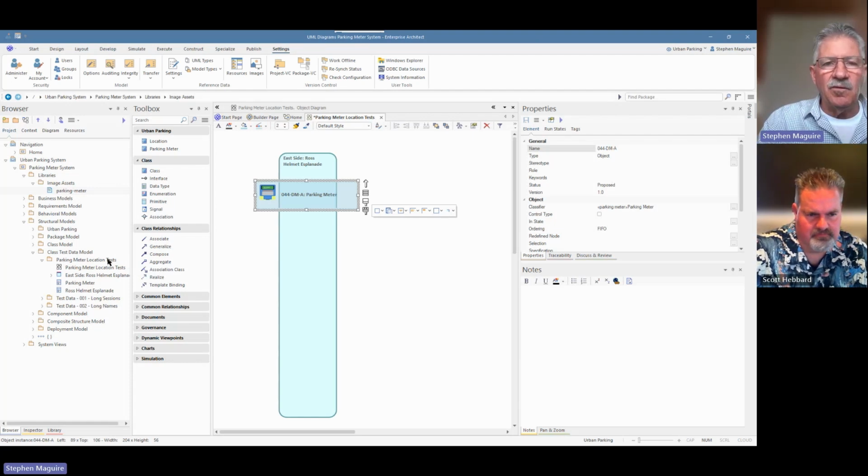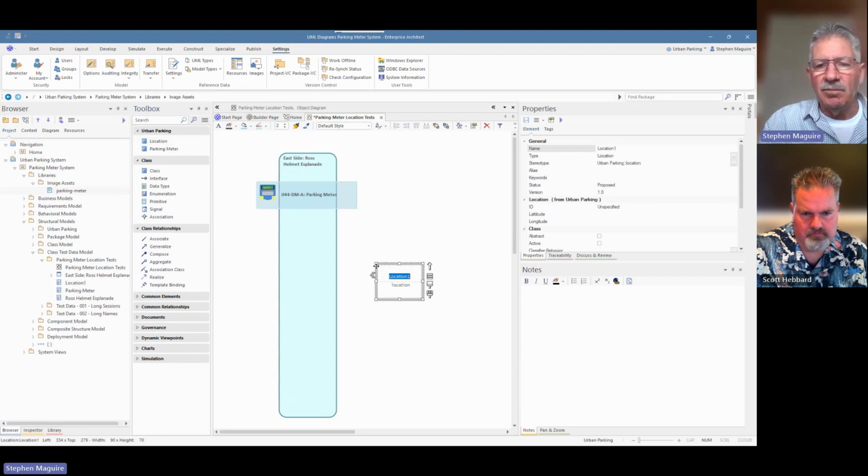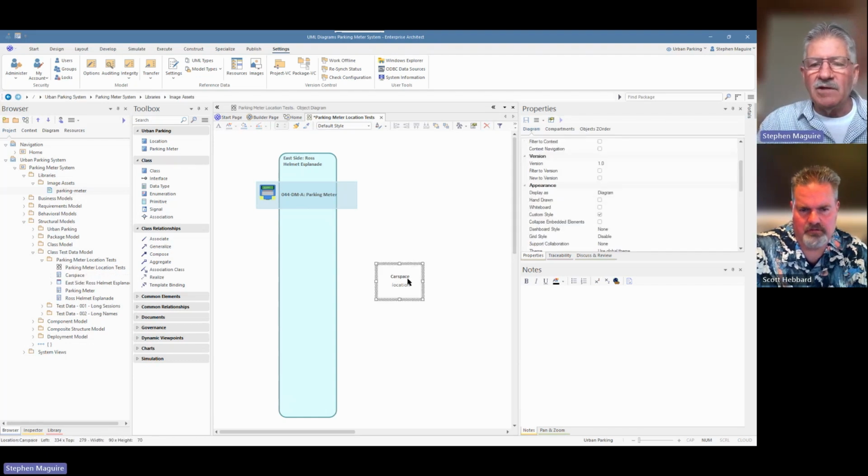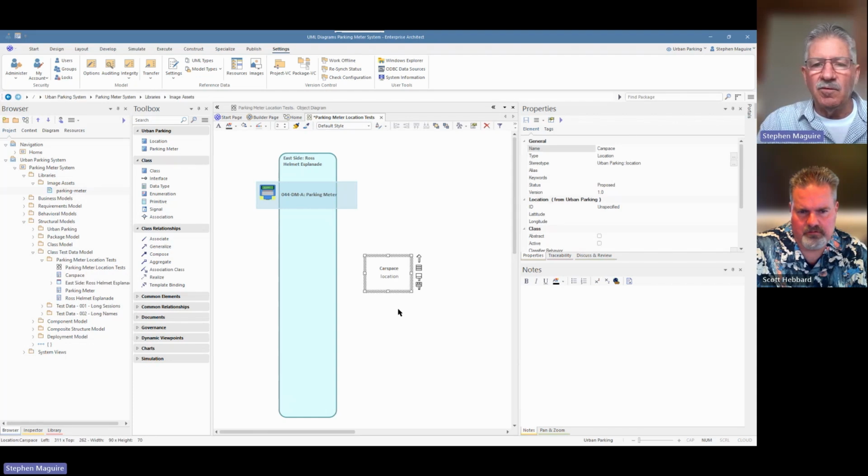Let's do something else with a location. Let's create another location, but this one is going to be, we'll drag that one onto the diagram. And this location is going to be a car space. So that's what we want. Now, we don't actually want the car space itself, because what we want to do is, this is an instance model. So I'm going to, having created that, I could have dragged it straight into the project browser, but I just dragged it showing you on the diagram.